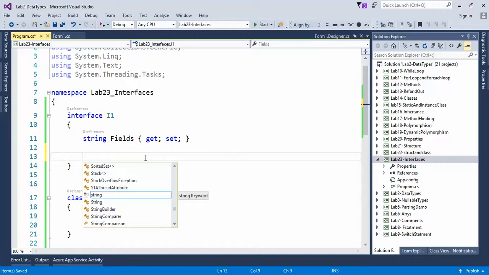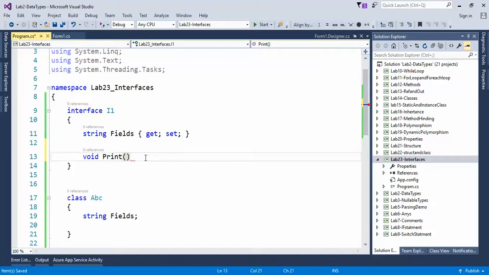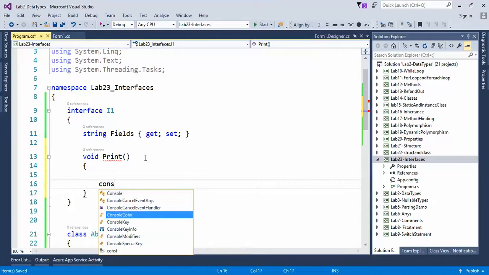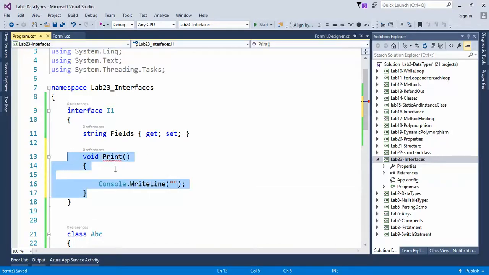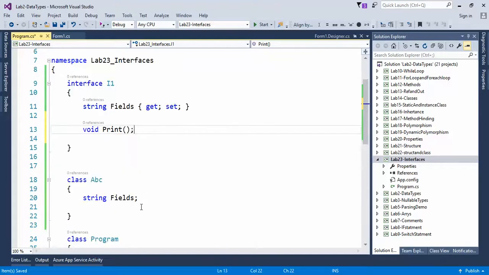Then I write void print, and if I want to write Console.WriteLine, you can see here, if I want to implement this method, it is not possible, because an interface doesn't provide implementation. If I only want to declare the method, it is possible.